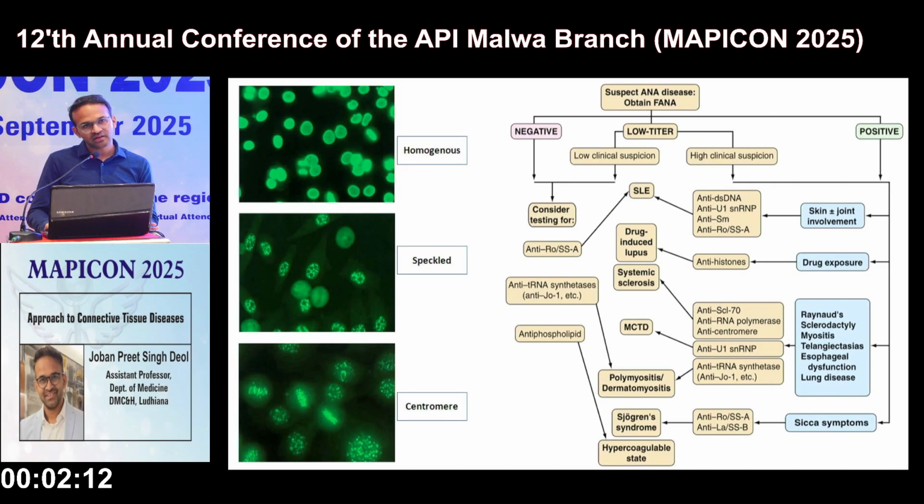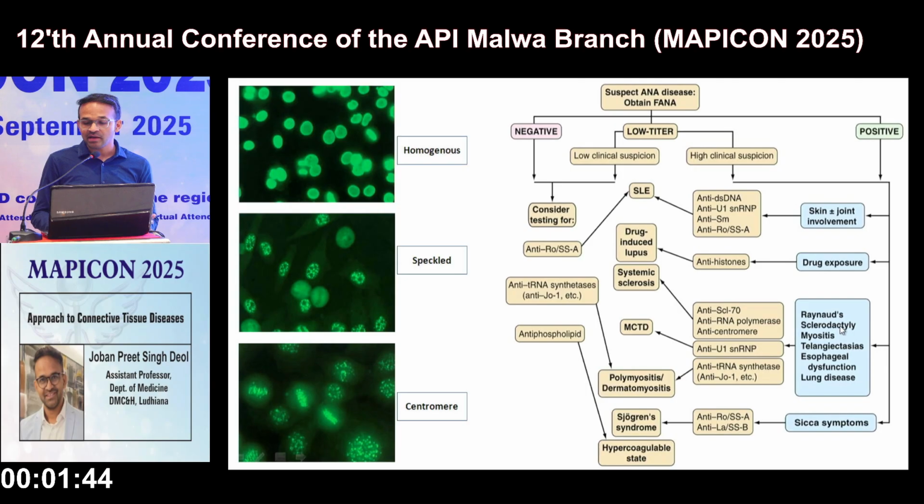If we have suspected connective tissue disease, the go-to test is ANA, that is the most sensitive test. So if ANA is positive in a patient and the patient has predominant skin and joint involvement, you can go for the ANA profile, and depending upon which antibody is positive, you can label it. If dsDNA is positive, Smith is positive, it's likely a case of SLE. If there is a history of relevant drug exposure and antihistone antibody is positive, you should think of drug-induced lupus.